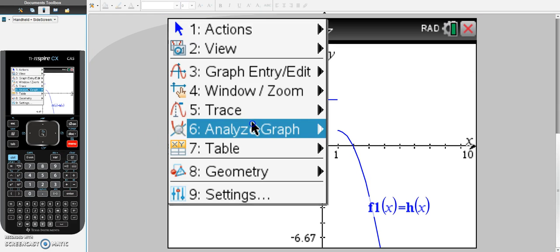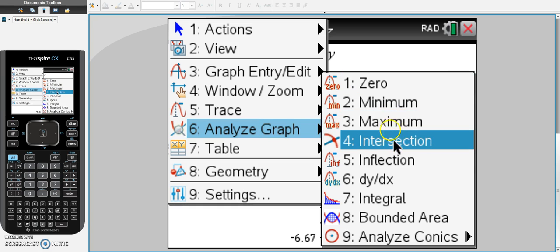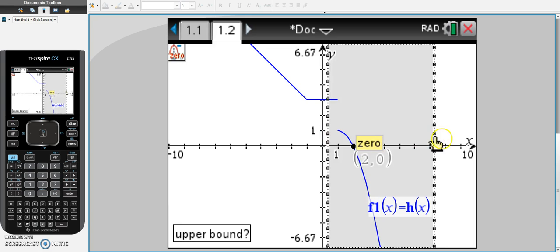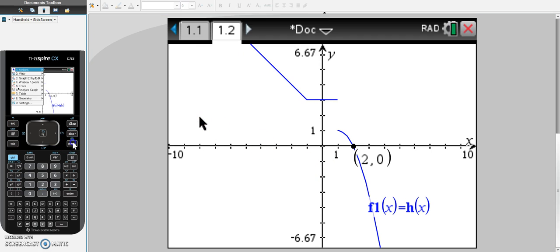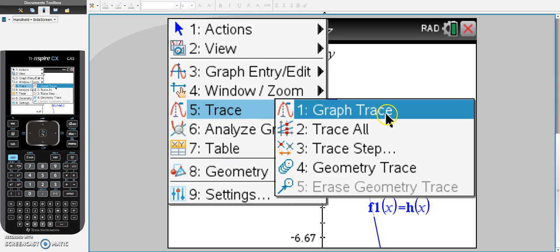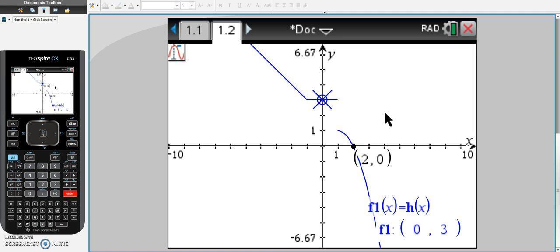And I can of course find any intercepts. So let's do 0, will give us that value. I can use trace, so menu trace. If I do 0 and enter, it gives me that. Escape here will get you out of any of those options if you're stuck in trace.